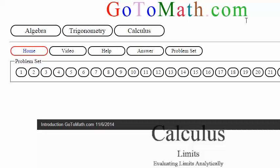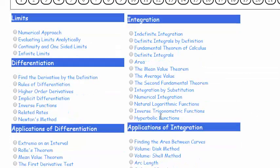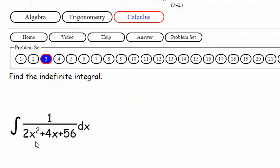Well, we're here at gotomath.com. Click on the calculus, go down to inverse trigonometric functions, and I believe we're going to be doing 3.2. Alright, so this is a lot like one I believe we did in this section here, except it's a little different, just a little bit different. Okay, so let's write that down.